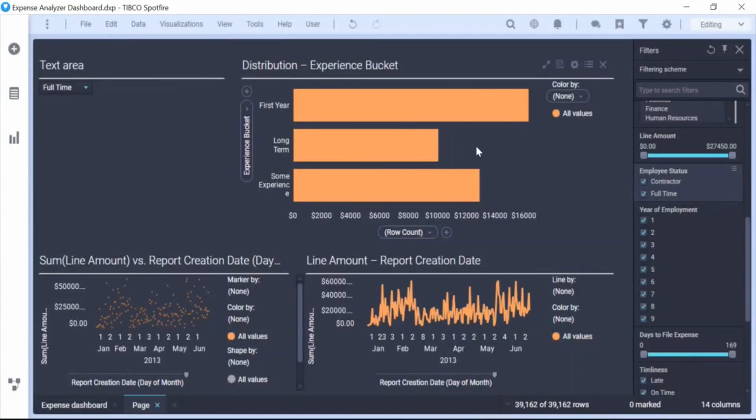I want to filter a chart based on a dropdown, and I also want the title to change accordingly. How would I do that? This is again a common question, and it's very easy.